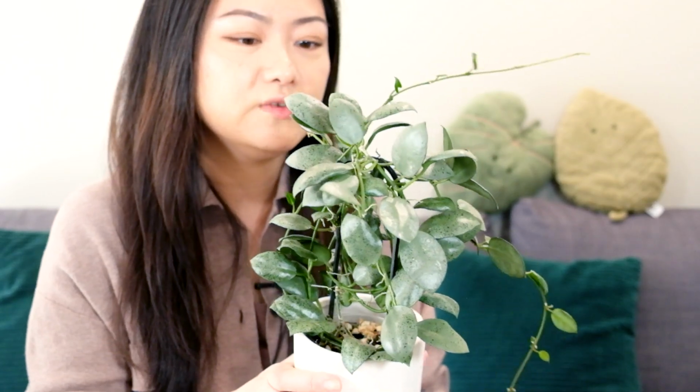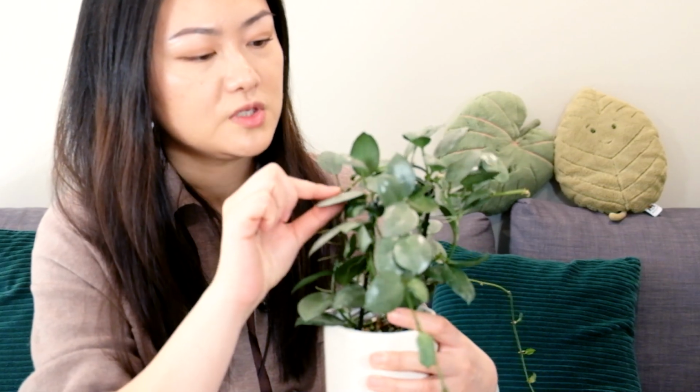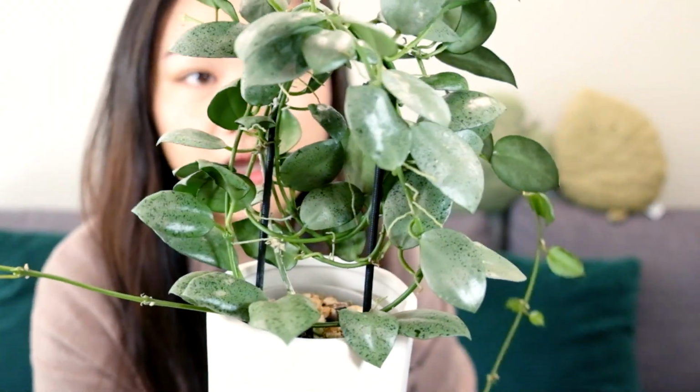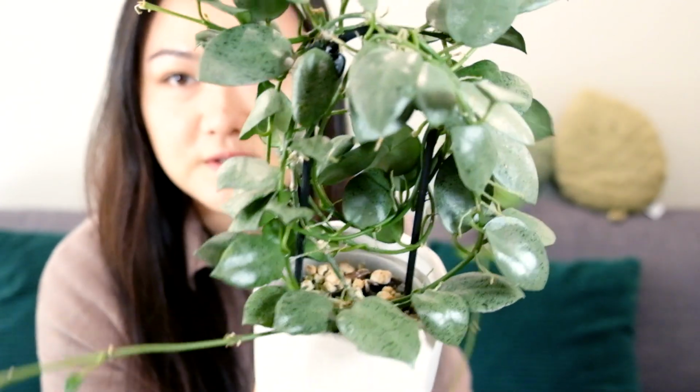And it's been really hardy. Like every time I cut it, it puts out new growth right away. You can see there's a new growth here, and then there's another new growth here. And so far I haven't seen any of them revert or anything, so that's a really nice sign too. But yeah, I see some damage from underwatering again, but still, it's just a very nice silver Hoya. If you are looking for a silver Hoya that is not expensive and that is not likely to revert, this is the one you want.